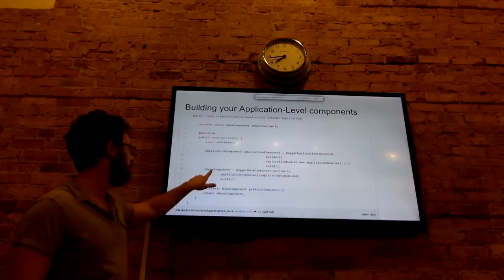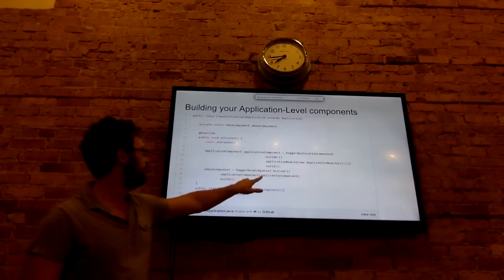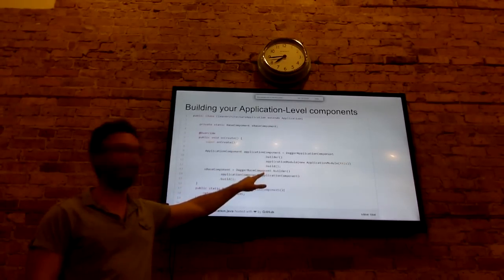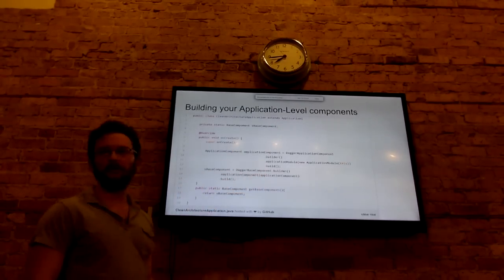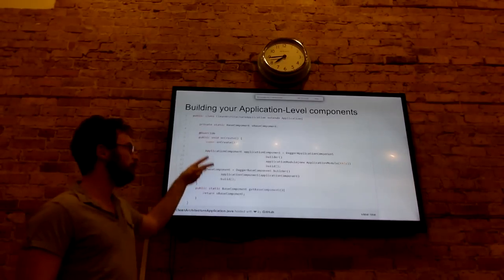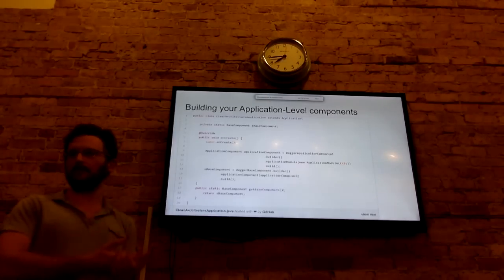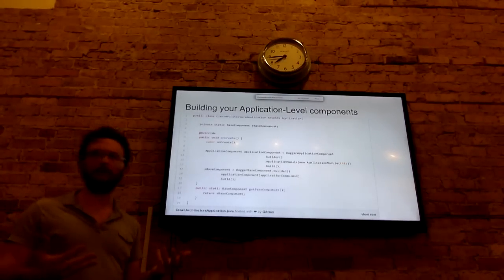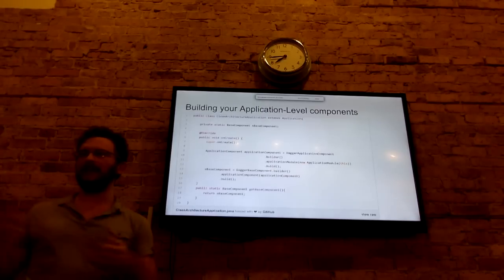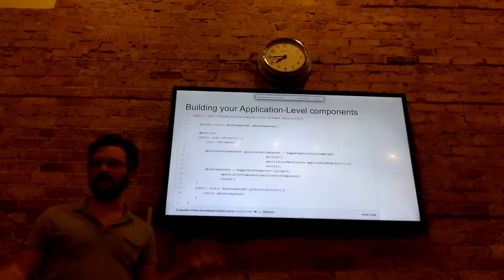And now I have my base component. I do Dagger base component, builder, application component. I provide this application because, once again, it's a dependency for this component. And then I do .build, and there we go. Now, thanks to the magic of Dagger, we have two components, right? And both of them have everything that I provide available to them, okay? And the reason I do this at the application level is that these are APIs that, for example, I want to be available throughout the app, okay? So that's the idea here.